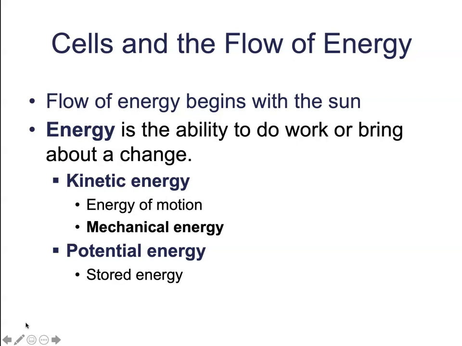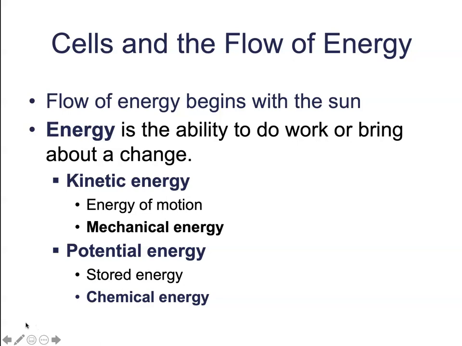So potential energy is stored energy. Another great example of this would be the food that you eat. The food that you eat is stored energy. It's chemical energy. So chemical energy is just a type of potential energy. Batteries, that's another type of stored potential energy. In this class, we're going to focus on chemical energy. Chemical energy is going to be stored chemical energy, things like glucose.